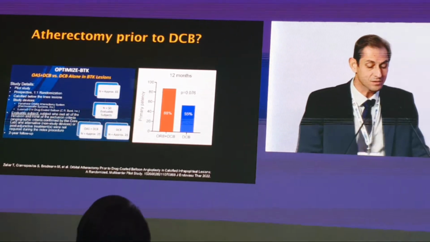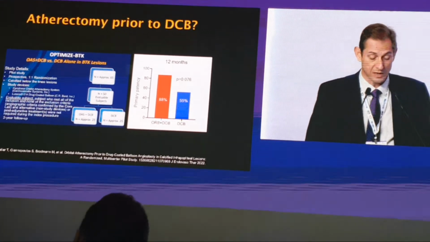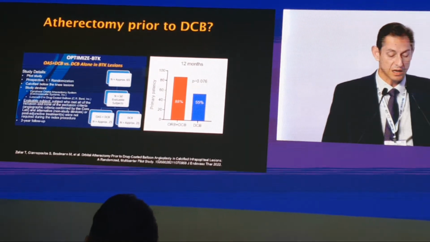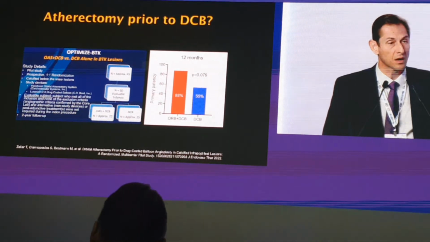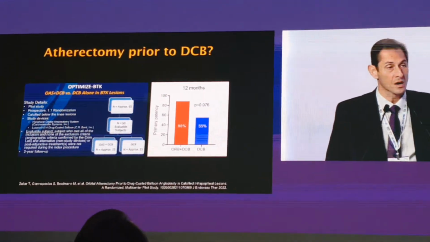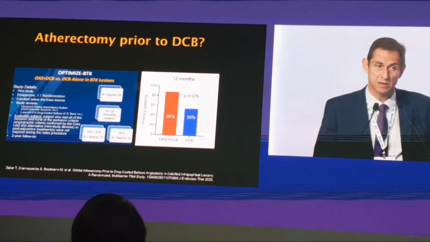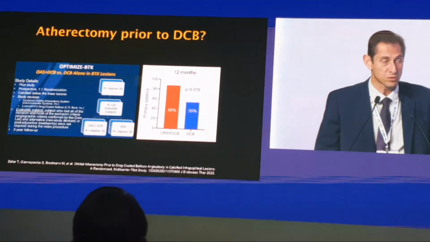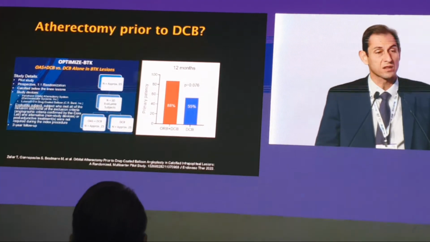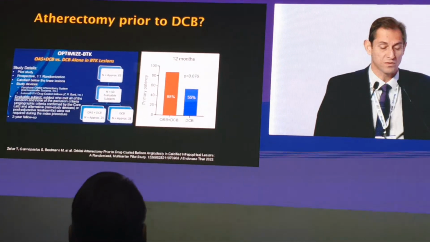Is there any evidence there, especially combining atherectomy perhaps with the DCB? Actually, there is a small pilot randomized study, the OPTIMIZE study, quite recent, 2022. On the right-hand side, you can see very impressive benefit, I would actually call it, in terms of primary patency when the drug-coated balloon was combined with an atherectomy. I will note that there is no randomized evidence to support drug-coated balloon application below the knee so far, but I think the effect here highlights the perhaps synergistic effect of the debulking atherectomy with the balloon technology.